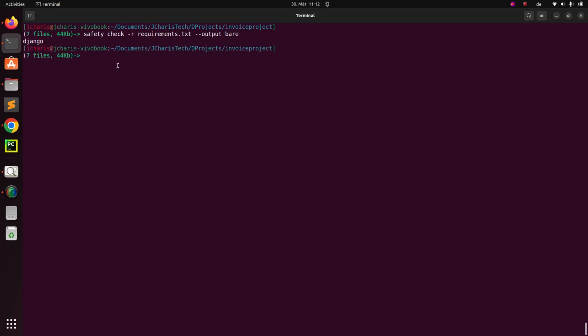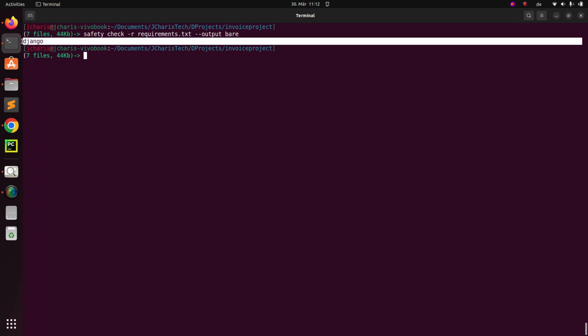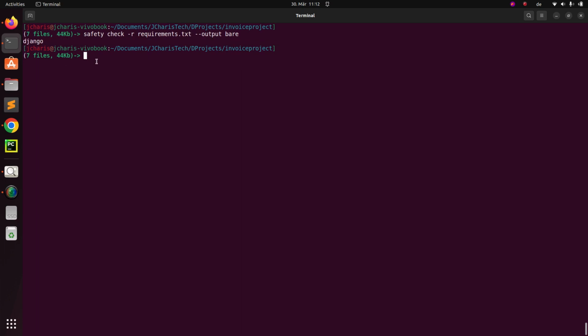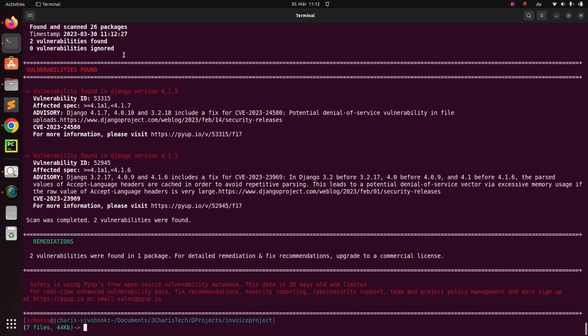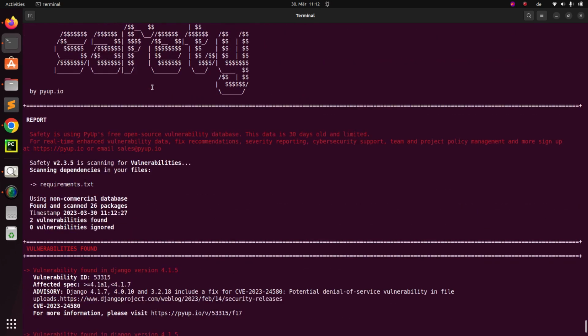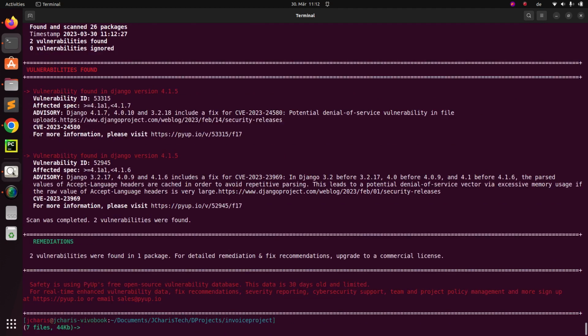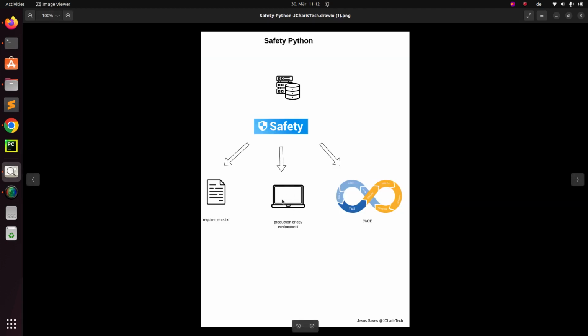So output bare will specify, okay, Django is having some vulnerabilities. That is how to do that. In case you want all the detailed information, you can also get the full report with full report, which is going to give you a lot of information, like the previous one. So that is how to use Safety on requirement.txt file in production environment.